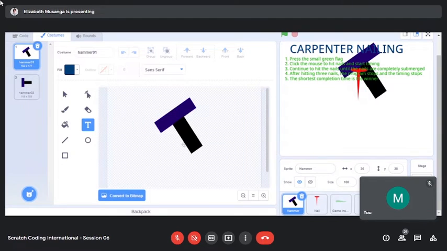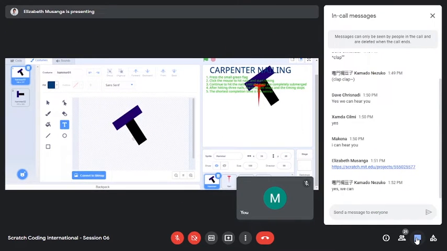So like this, we have the nail, and this is the nail, this is the hammer. So the way it hits like this. So we have this angle and then this when it is hitting it, and when you're holding it, you hold it at an angle, you know. So those two, so that it will be changing costume and it looks real that you're actually hitting the nail. That is why we have the two.